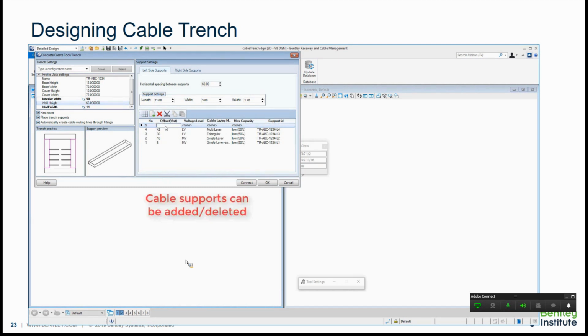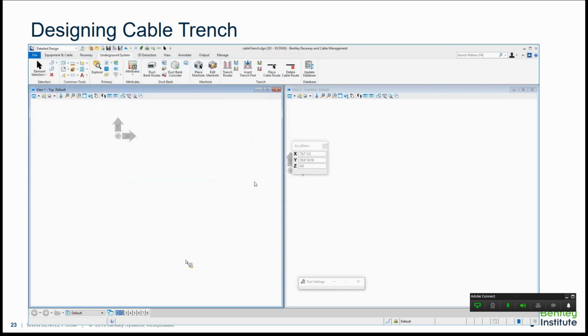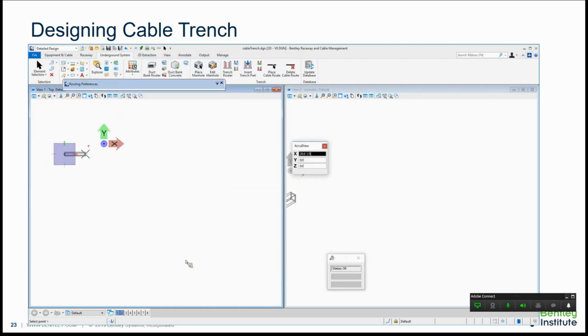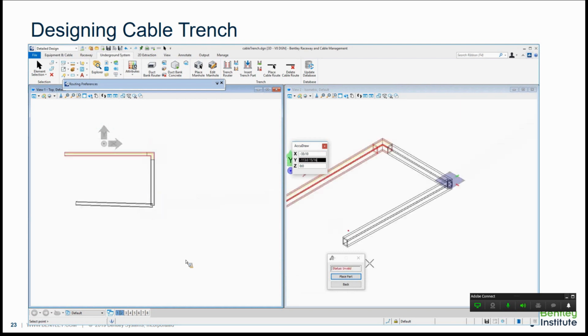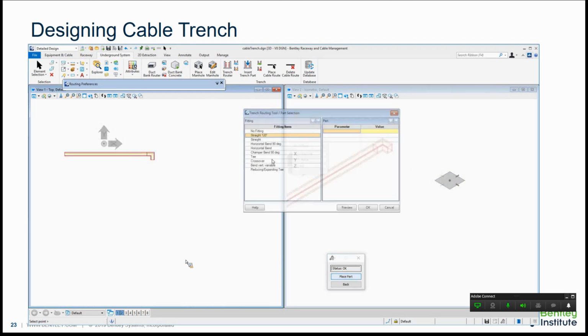You can play with the size of the concrete around it. So I'm just adding one more support section here. And of course, you can also define the attributes for each section. It's important that we know how to lay out cables. And this trench can be with cover or without cover, so those options can be defined as it's being placed.